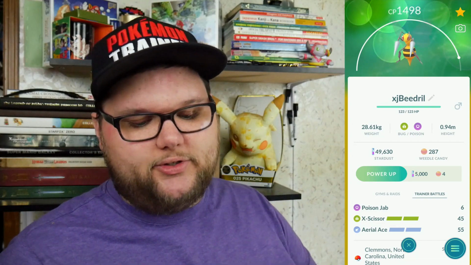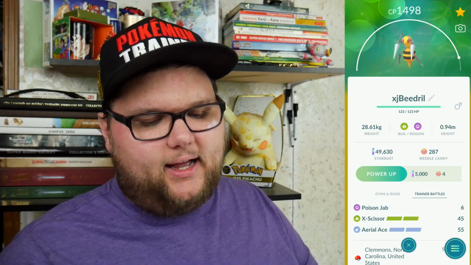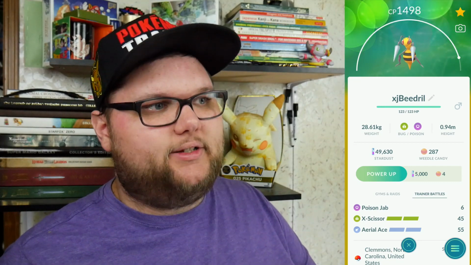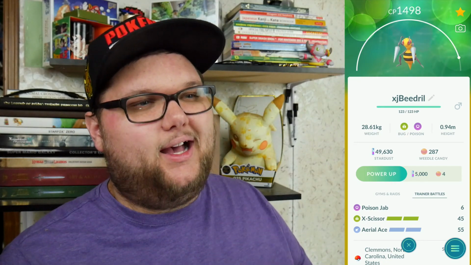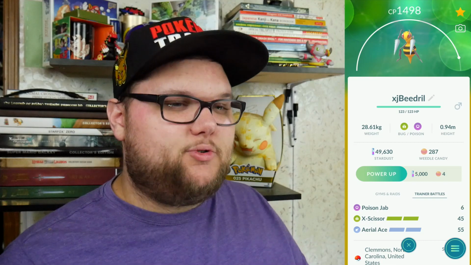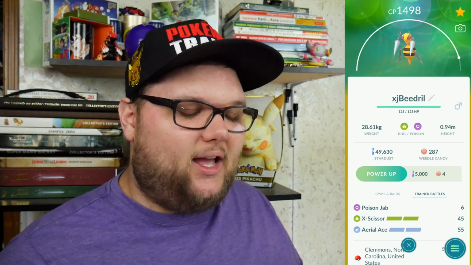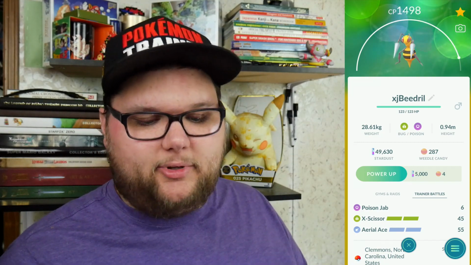So of course I ran Poison Jab, X Scissor, Aerial Ace. Pretty standard moveset there. I generally wanted the poison type move on the fast move to handle the Wigglytuff, and then I tried to go with extra coverage in the charge move areas. I didn't really want a poison type charge move just because it felt redundant. But either way, it was decent. I don't think it really saw much play today.